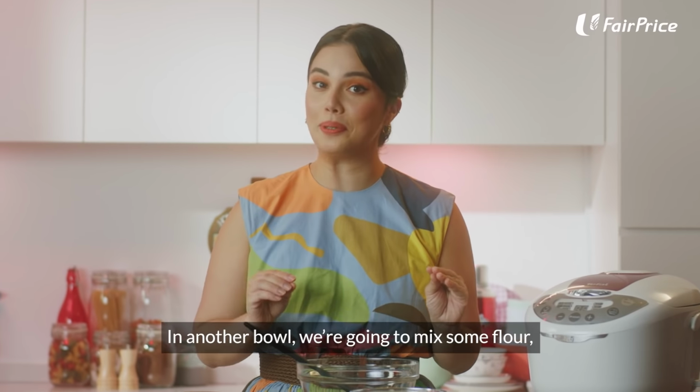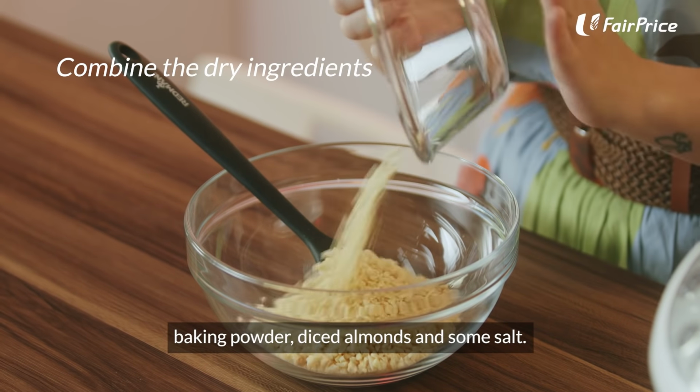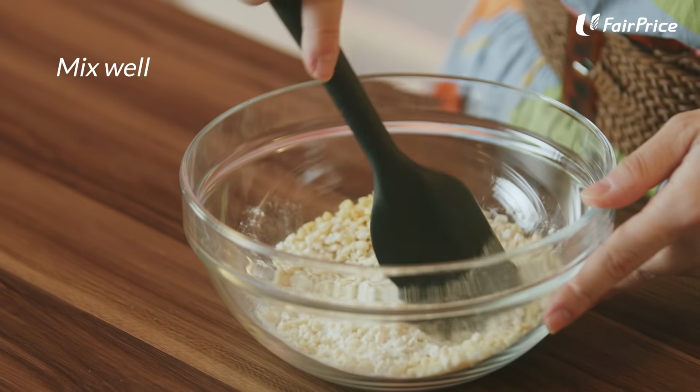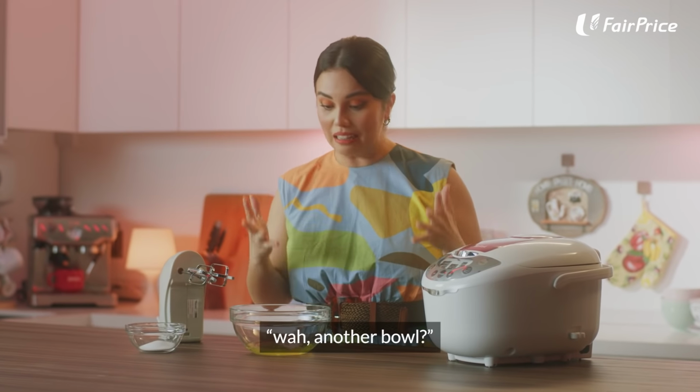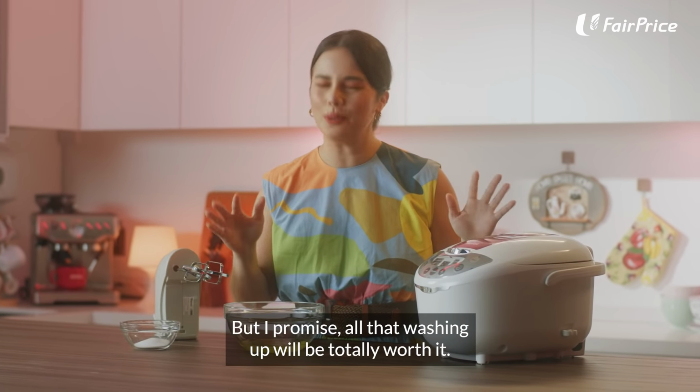In another bowl, we're going to mix some flour, baking powder, diced almonds, and some salt. I know what you're thinking. Wow, another bowl? But I promise all that washing up will be totally worth it.